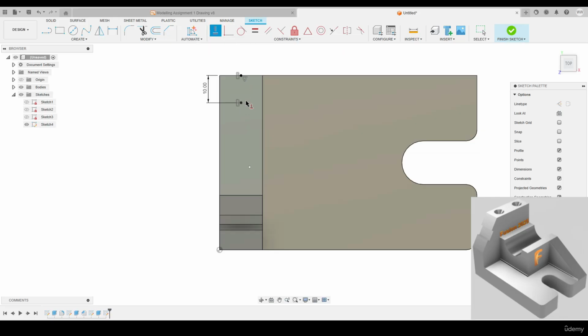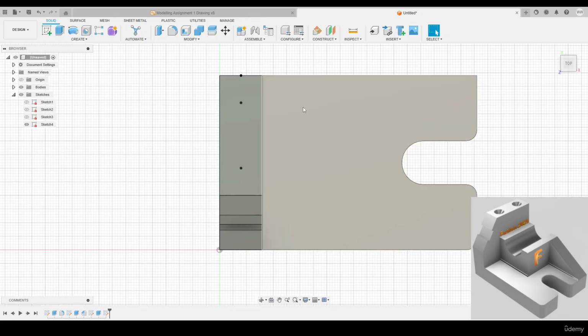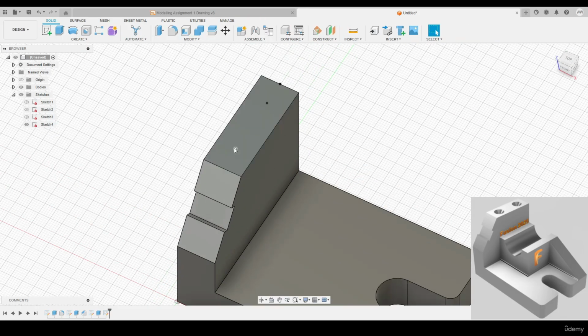Just need to do the same here. So let's continue with the vertical constraint. Select this one and this one. Hit D on the keyboard. And then this one from this top horizontal line is 34 mil. Let's enter. That's now fully constrained. Got our red padlock. Finish the sketch there. Got our 2 points here. We don't need this one, but that's okay.